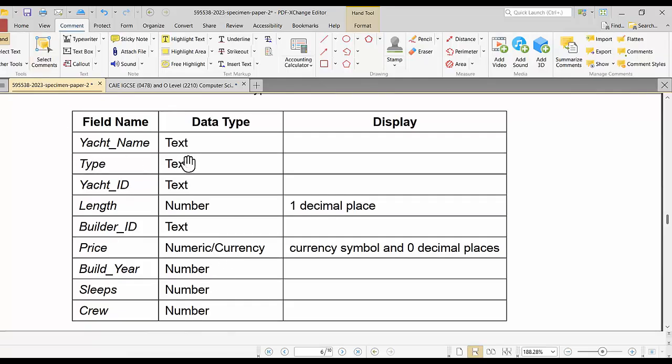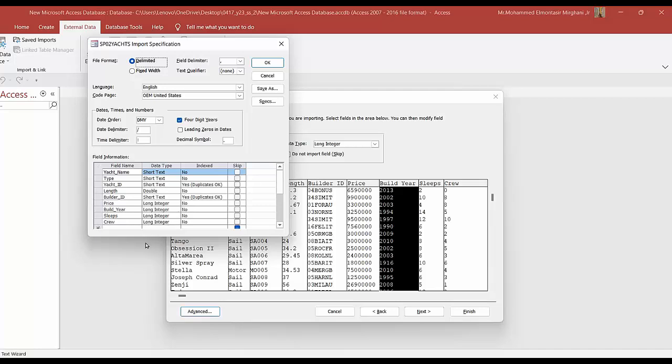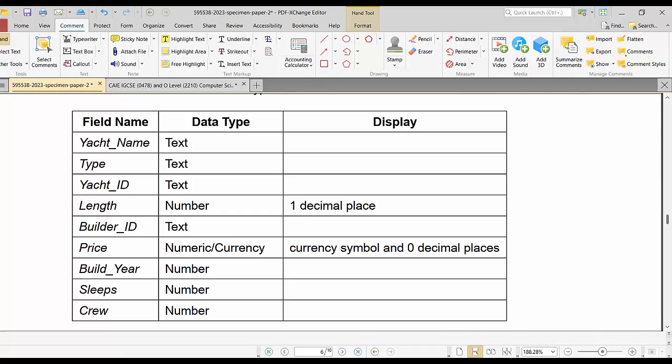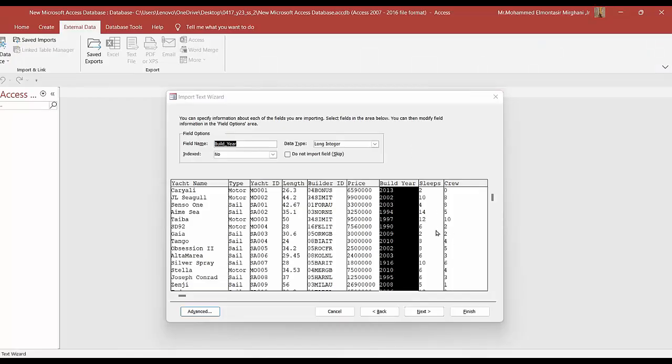He says the yacht is text, and type is text, and yacht ID is text, and the length is number, and it has one decimal place. You can do this from here. If you click on yacht, you can change it to text, yes or no, and so on. All these are data types. I will just ignore this one from here. Now we'll keep pressing next.